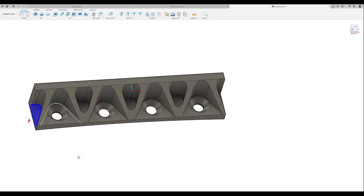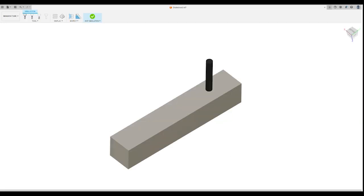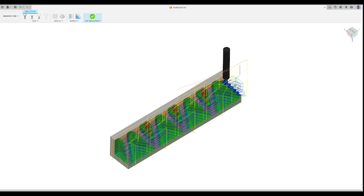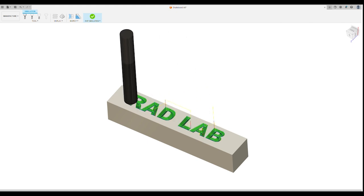Once you kind of know what to click, CNC programming is not too bad. Here I'm just selecting the parts that I want the CNC mill to machine. And here you can see a simulation of the way that the end mill is going to remove the material on the guard. It's super important to simulate when you're doing CNC machining so you don't crash the machine, which can totally happen if you're not careful. And here's the good old Rad Lab logo.